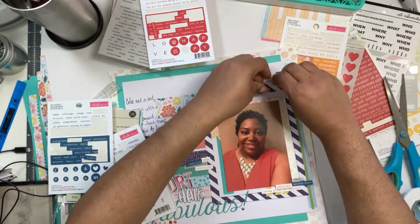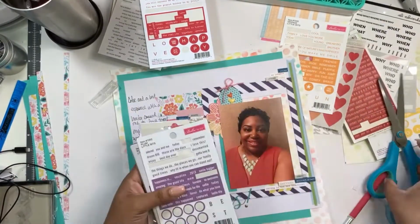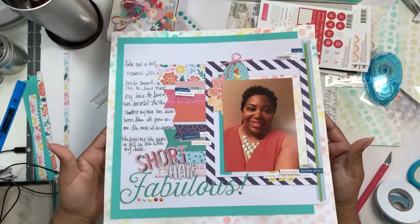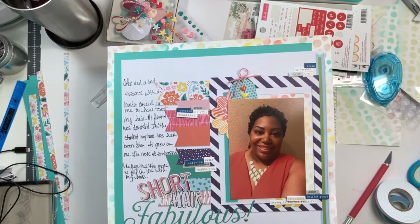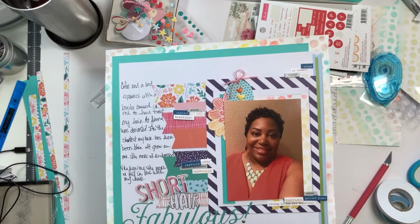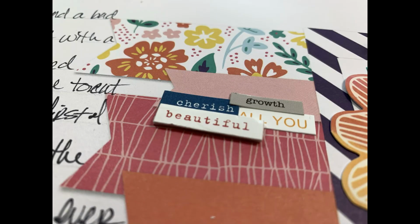So I'm just going to go ahead and finish up these last bits of layering here with my clusters of word stickers. And I think that's it. I think I'm going to call my layout done. I believe I do one more thing. I think I grab my marker and draw around the edge of it, like create an outline. I think that's what I do. So I'm contemplating. Nope, I didn't do it.